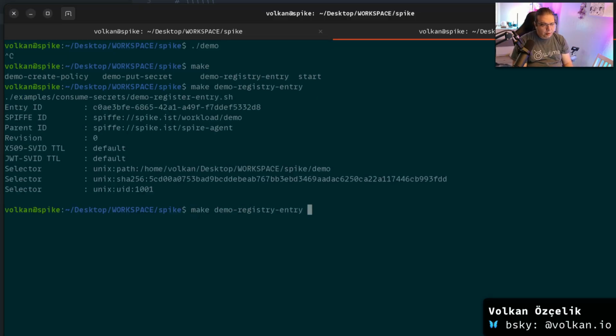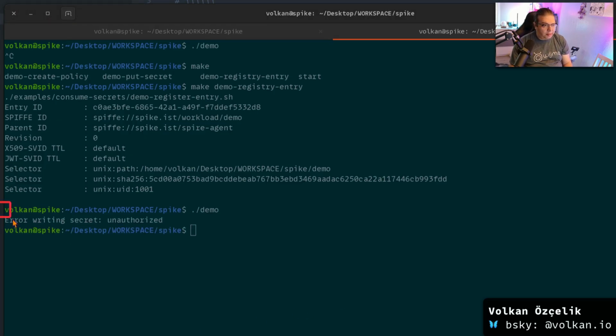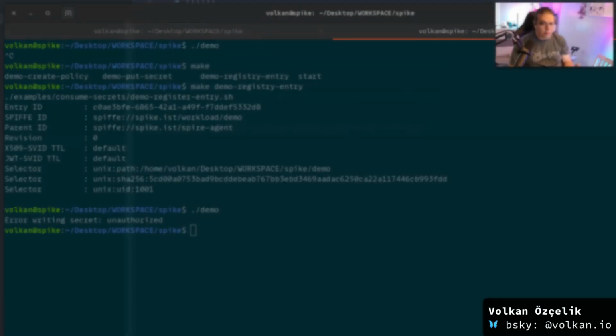So when we run demo again, it should wait a while, and then it should give like a, hey, I cannot write a secret, I am not authorized, because although we have given it the ability to talk to the Spike Nexus, we still do not allow it to read or write secrets. There are no policies tied to the demo application to be able to do those operations.